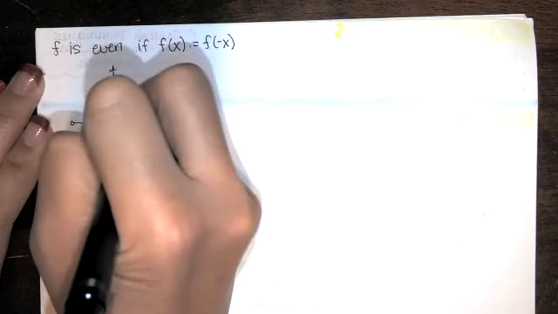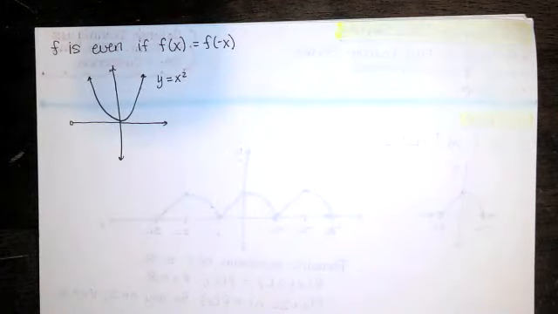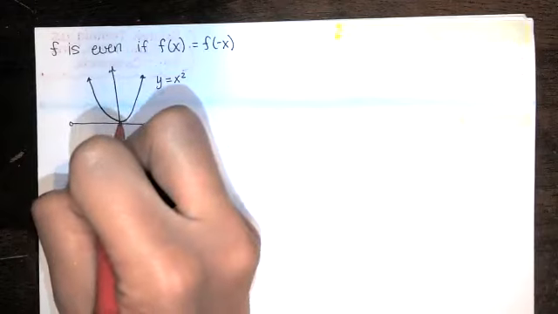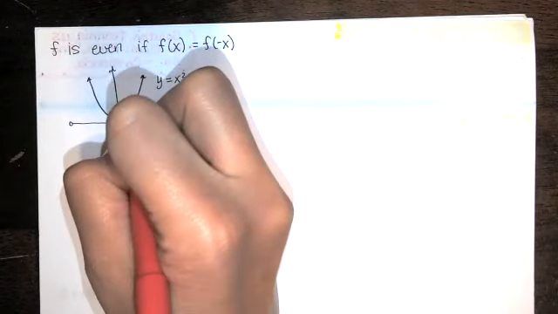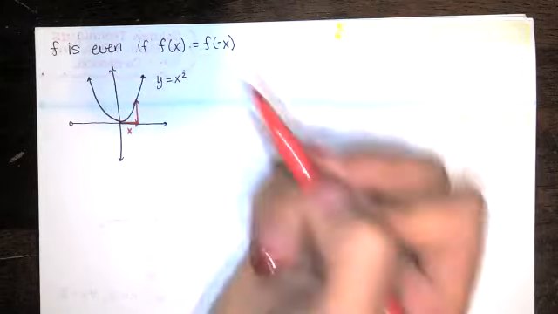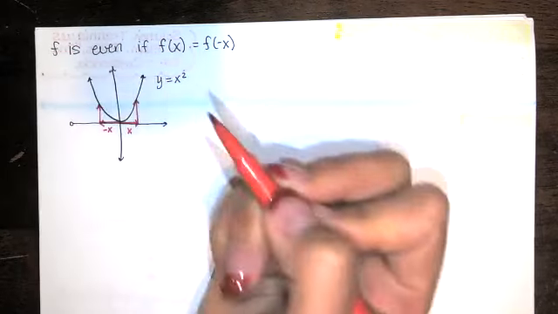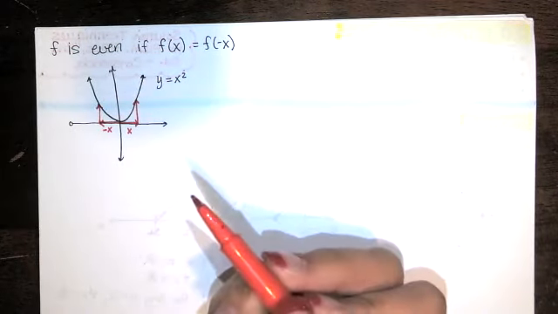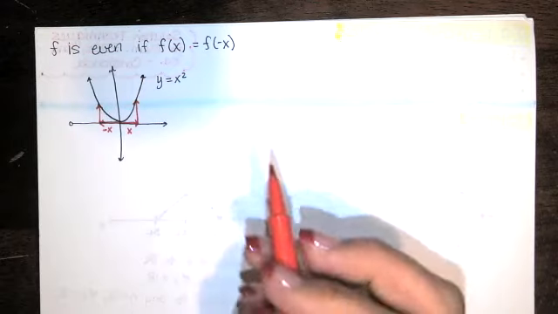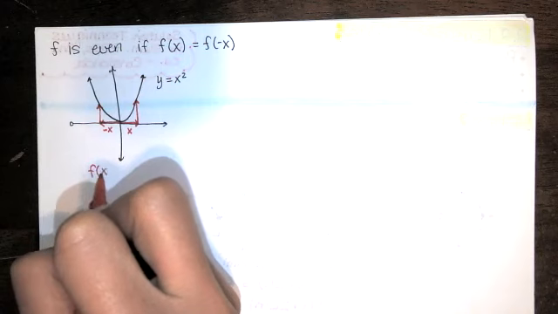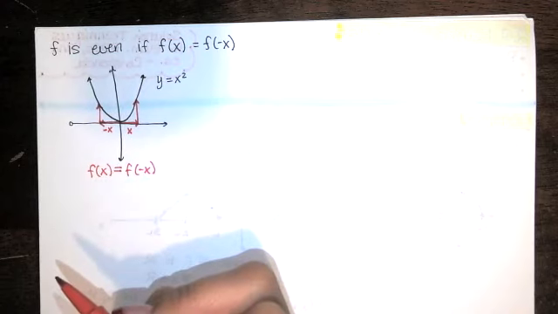Now it's helpful to look at a picture of an even function when we think about this. So here's y equals x squared. That's an even function. Now, what do these symbols mean? Well, if you go x units in this direction and you find the y value, that y value is f of x. If we go x units in the opposite direction and we find the y value, that y value is f of negative x. Now, if I did a better job drawing my picture, these two y values would be exactly the same for an even function. If f of x and f of negative x are the same as each other, we say that this is an even function.